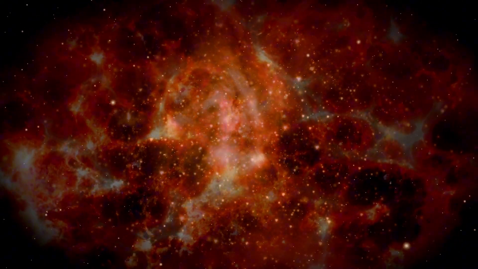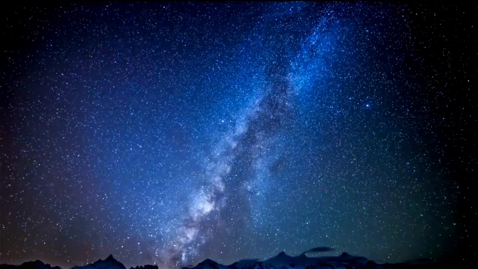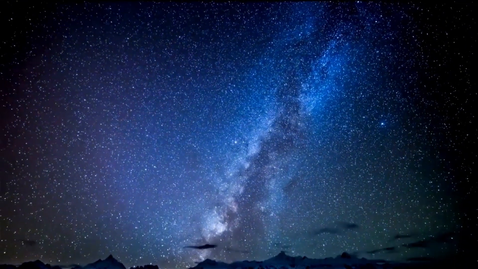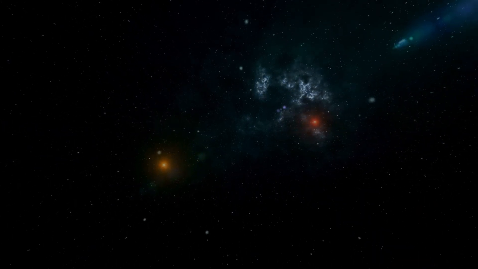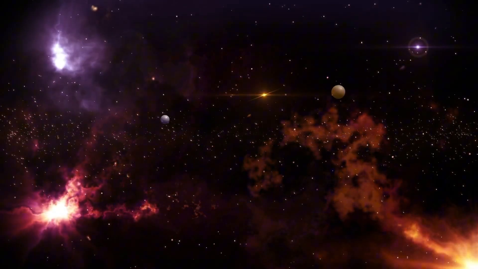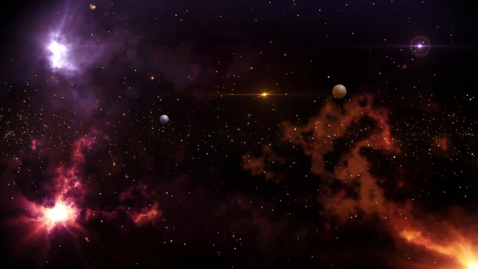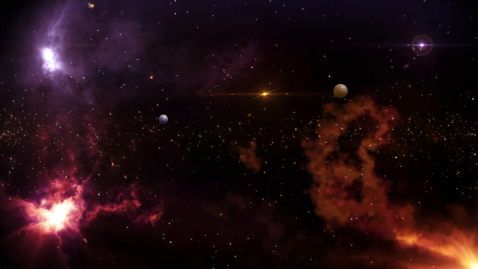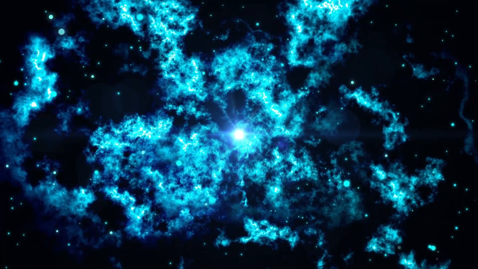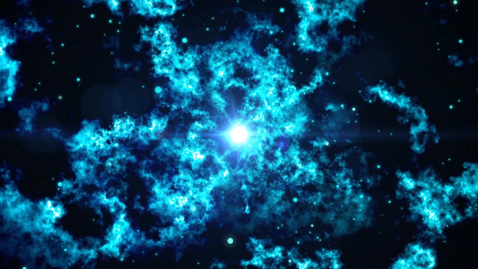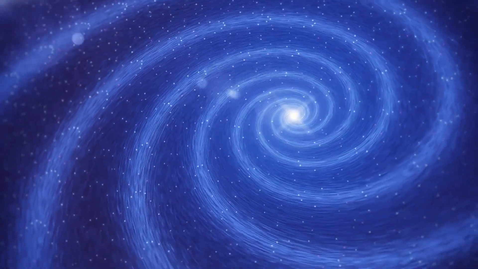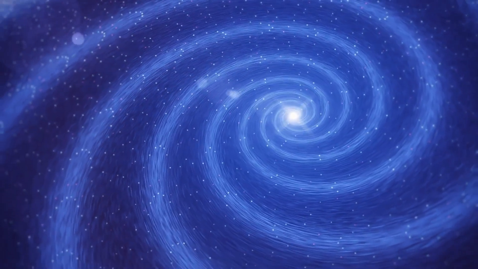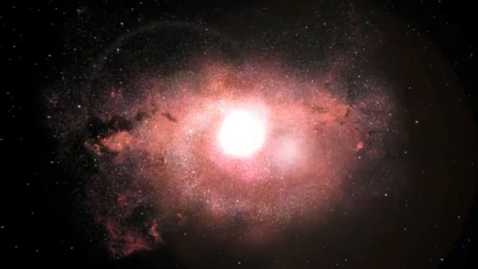Unfortunately, Orion would forever lose its red sparkle, a twinkle etched into memory. Regarding the threat to humans, supernovas release powerful particles known as cosmic rays, which can penetrate Earth's magnetic shield. However, except for the closest supernovas, the amounts would be relatively minor compared to other radiation we encounter. The supernova's dazzling finale wouldn't just captivate us; it would also produce radioactive iron, a cosmic signature found in Earth's ocean floor and even gracing the moon. This iron, born from a supernova blast two to three million years ago, was a mere 300 light years from us. Fortunately, its proximity posed no major threat to life on Earth. Rest assured, such a nearby stellar explosion is a rarity, possibly occurring only once in a billion years.